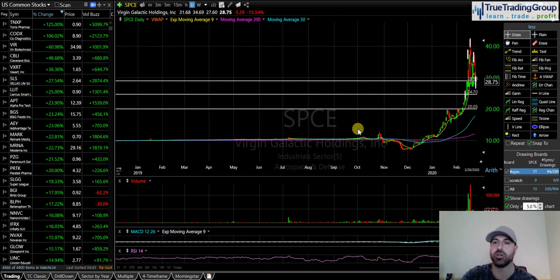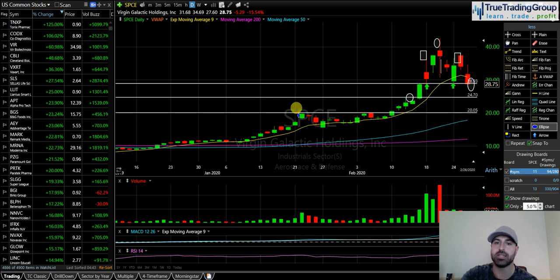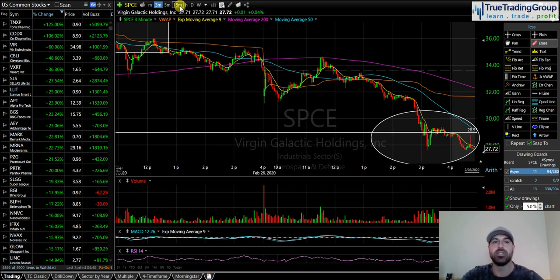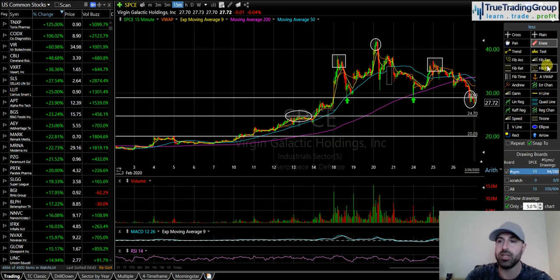I'll take you guys to the daily chart just to show it to you. Here you guys can see the previous double top all-time high. There's your double top. We broke through that, and that's when you had the big strong volume surge and the stock had its big explosive move. So if we do get all the way down to 20, I certainly would expect that area to become some support.